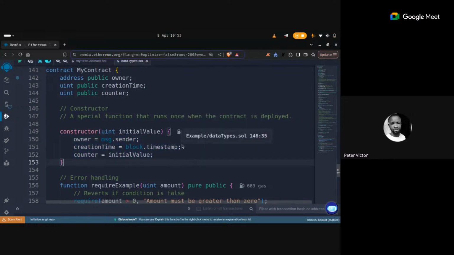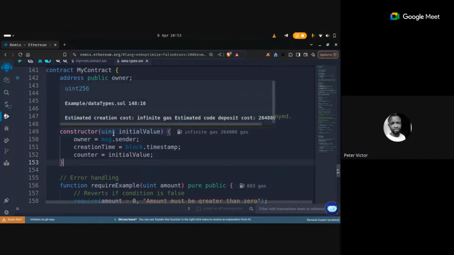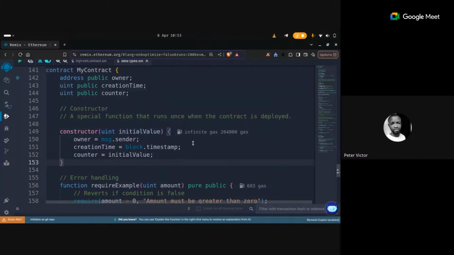So here we have a parameter of the units, with the name of initial value. And now we are assigning values to what we have here, to be used in the future. Here we have public address, and then we are assigning the message sender. So we have address, public address, with the name of owner.